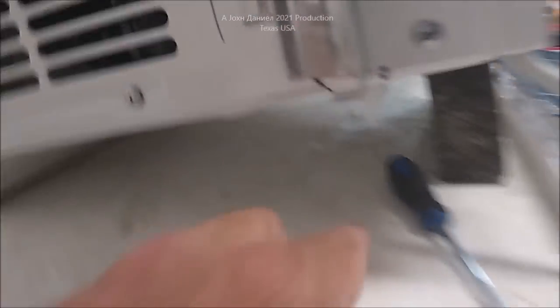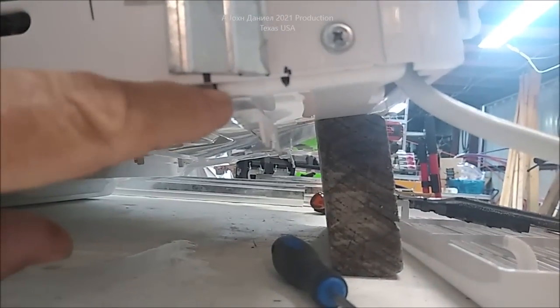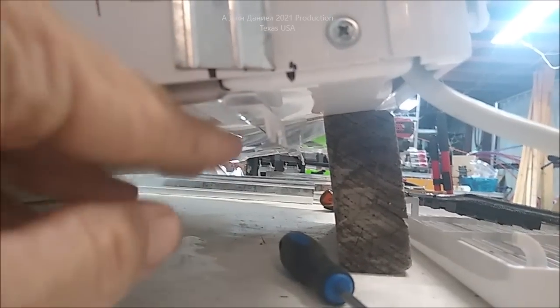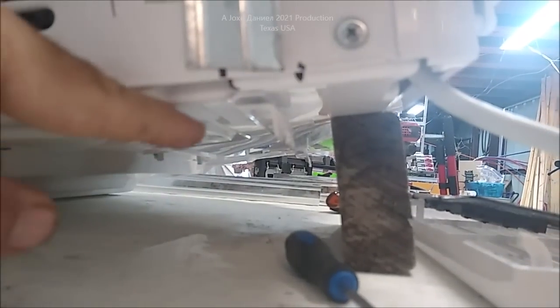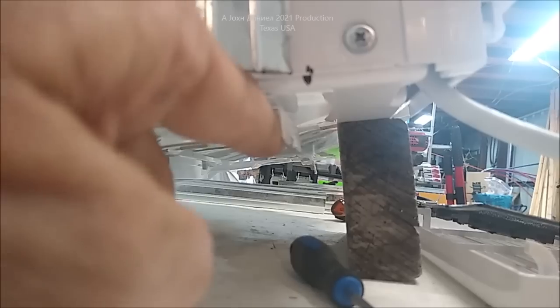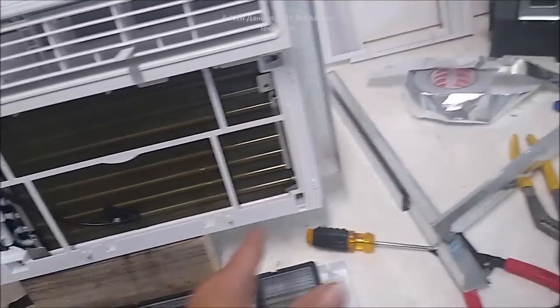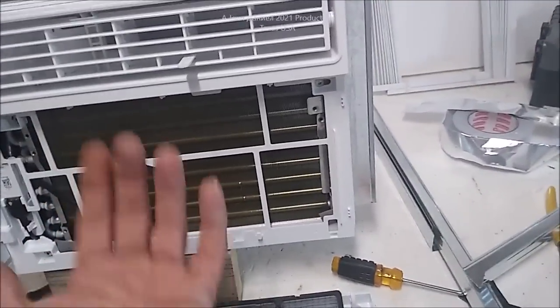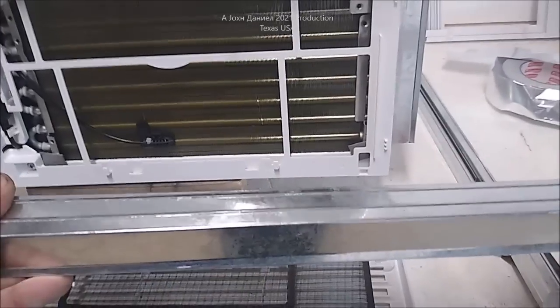Down here at the bottom are these little feet. They normally turn this way and sit in that window mount to keep it from sliding out. You'll just take tin snips and cut the excess off and fold them back. You can see the height here equals the height there — these two points — so it's recessed a little and this is just a catch for the wall. That'll give me a chance to put screws right there and right there on the bottom. Don't drill into the bottom of your pan — don't puncture it. Those are spot-welded on — don't puncture your pan.